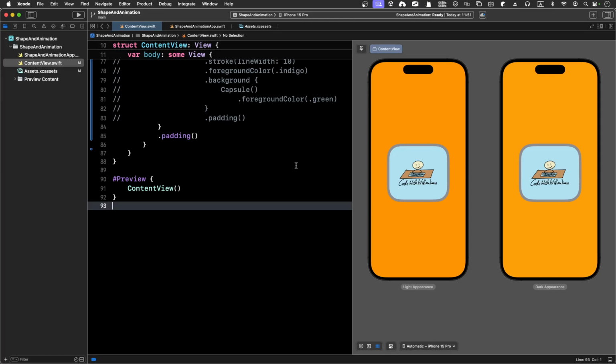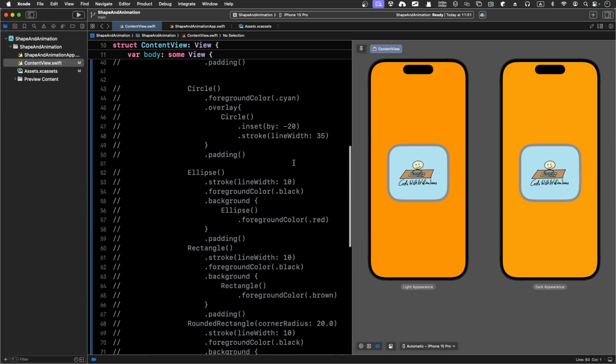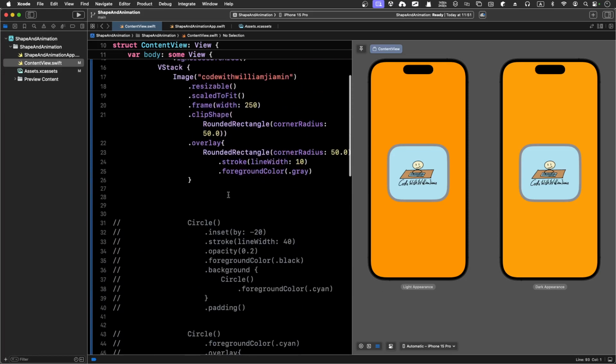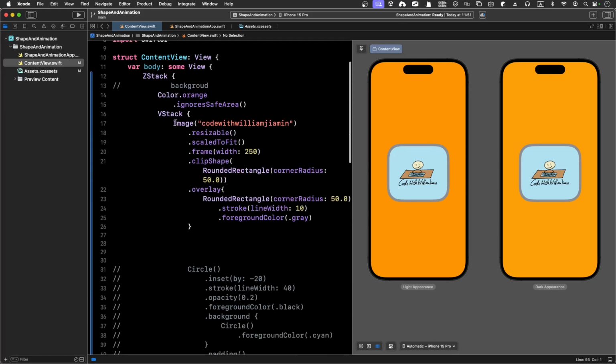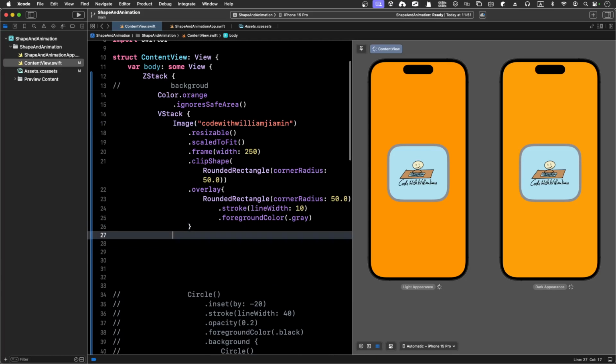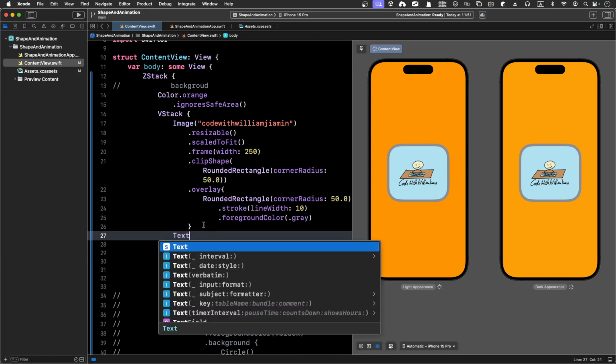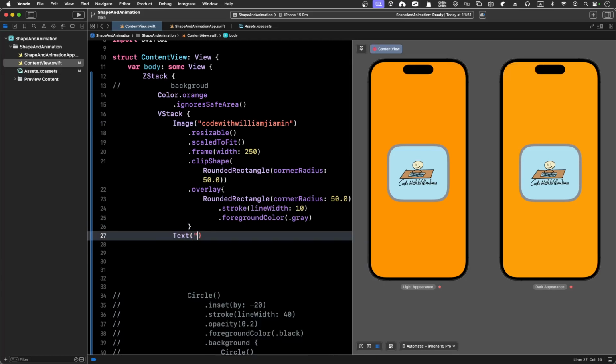Right? And yeah, so the color is constantly changing, and I think I might as well, because of the VStack, just at the end of this image, add in text saying this will be William Jammy's YouTube channel.